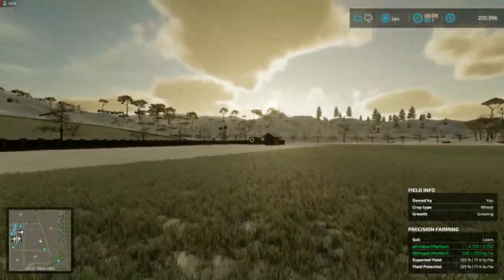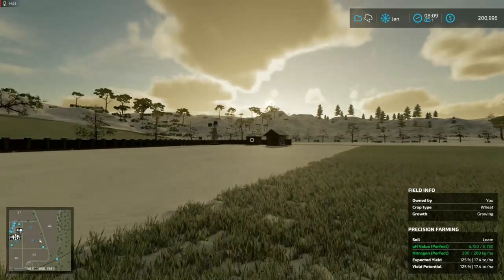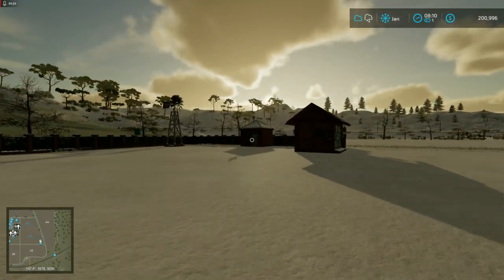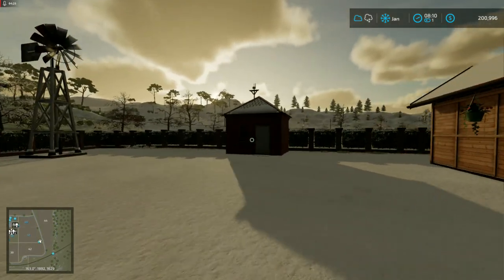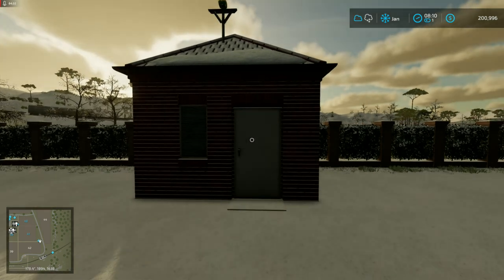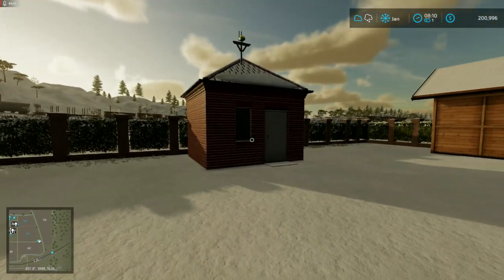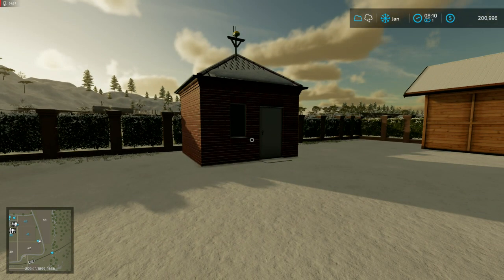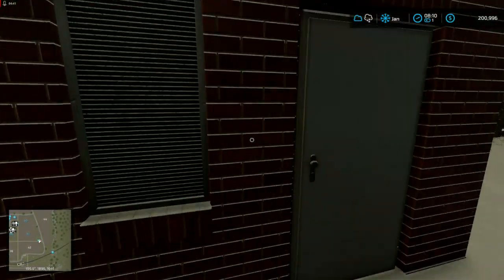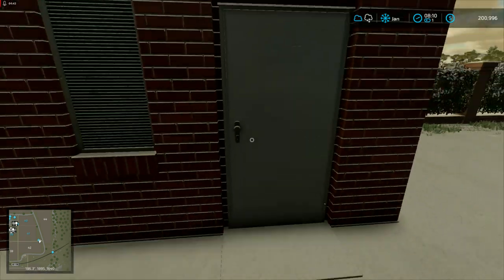Over here, I did put in this little shed, and what this does is, if I hire a worker, the worker will work, I think, 15% faster, which means I'm spending 15% less money on the worker. So that's actually really cool. Can I open this door? I cannot. Okay.